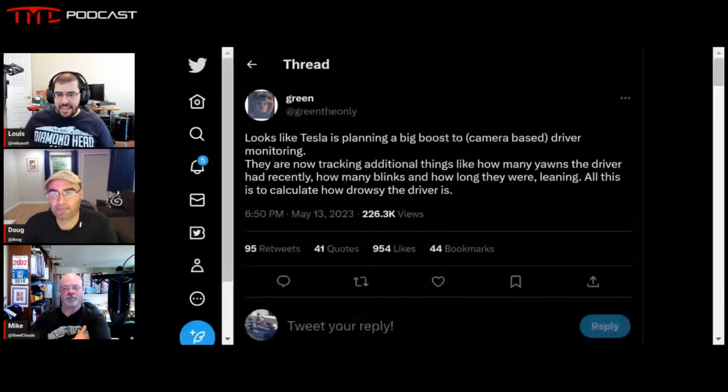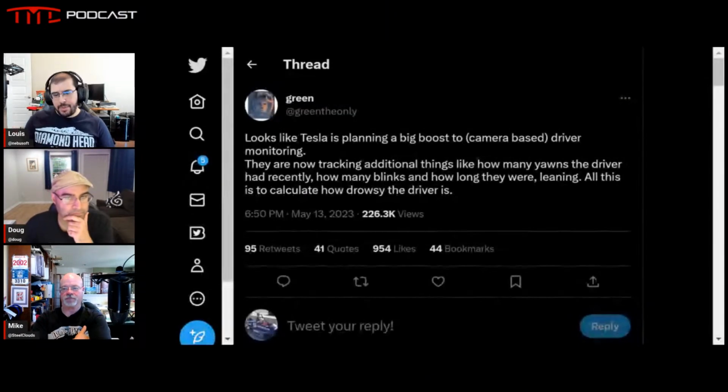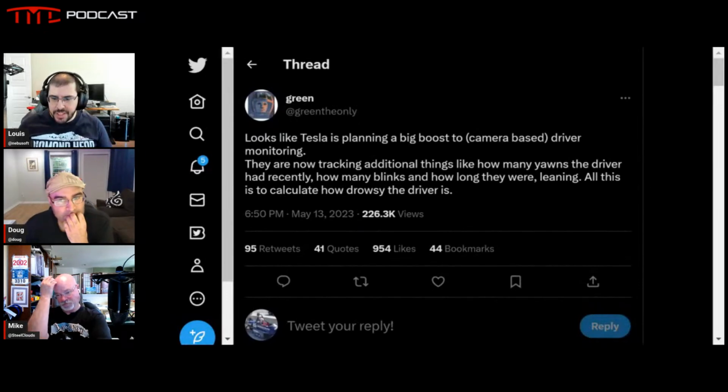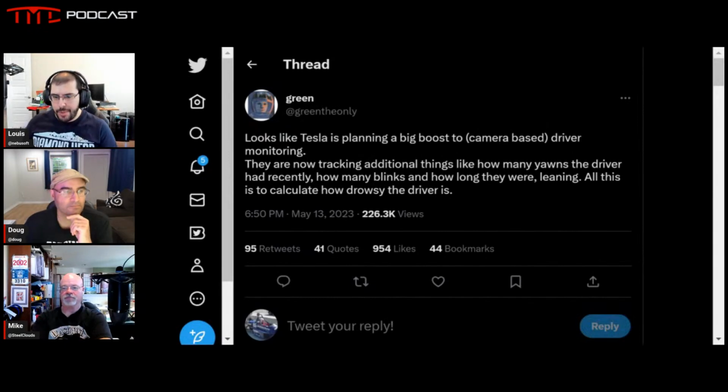I'm assuming, for those that don't know, Green is famous in the Tesla world for reverse engineering the software and looking at how it works and the hardware. He gets in there, disassembles things, looks at the code and the updates. He didn't give a source as to why he thinks this, but you can see the tweet on the screen. Basically he said, looks like Tesla is planning a big boost to camera-based driver monitoring.